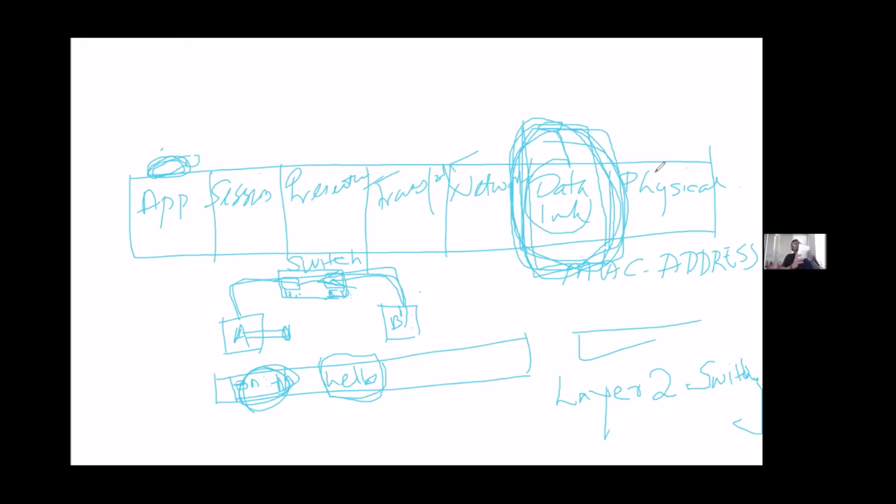So this device has the intelligence to read the layer 2 information of the packet and the destination it is destined to, and it says, okay, I am going to send this packet to this particular other port. And how does it send the packet? It reads the packet information on the data link layer and switches the packet from one switch port to another switch port. That is how the communication happens.